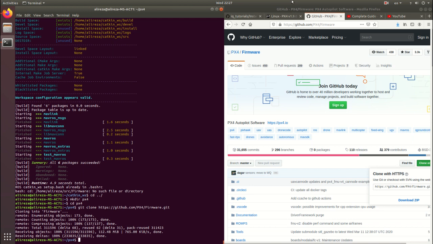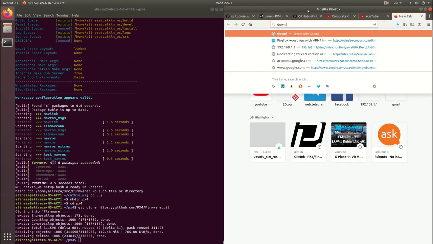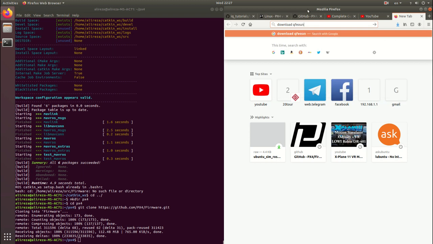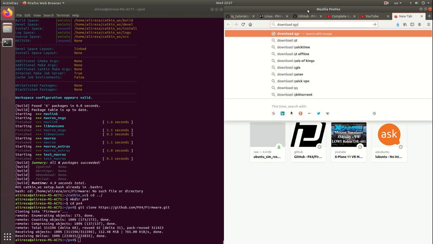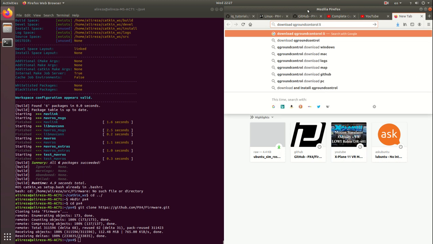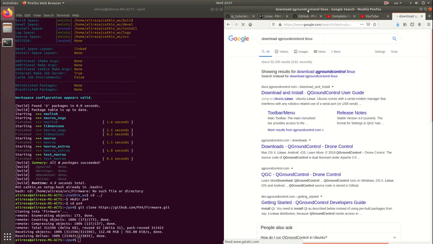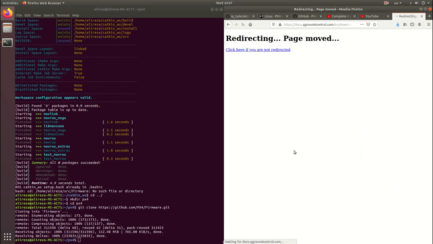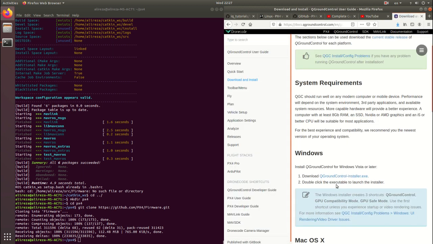You can never expect what's going to happen next because no two computers are the same. You may face many errors, and here I don't know what errors we'll be facing. So be patient. The next step is to download QGroundControl. First, we're going to use QGroundControl with our system. Simply go to the QGroundControl web page for Ubuntu.